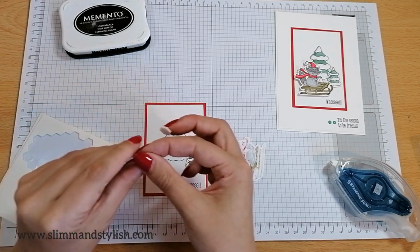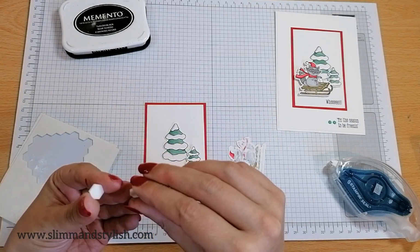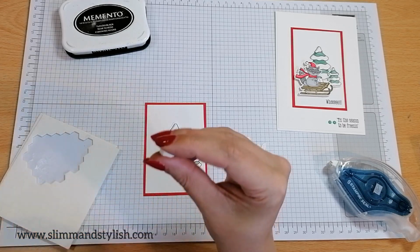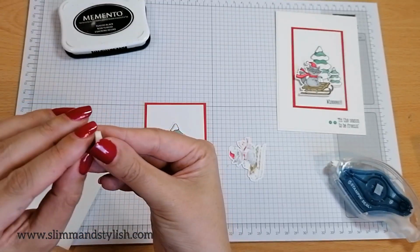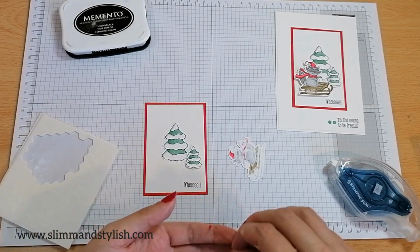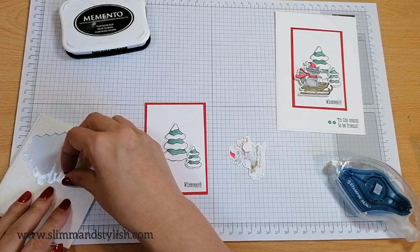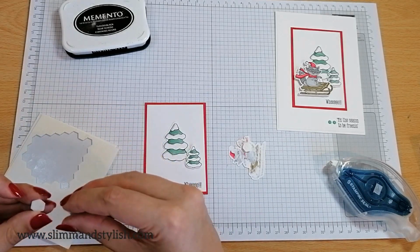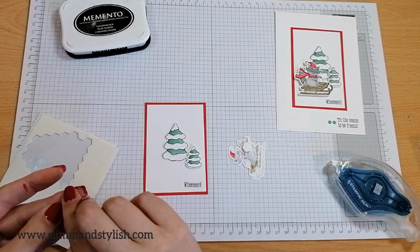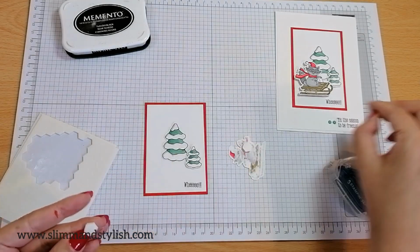So I've actually took two dimensionals and I have stuck them onto each other to create a super fat dimensional. Whipped the backing off and I've just popped a couple of those onto him, so he looks like he is really coming out of this card. He's really high up.